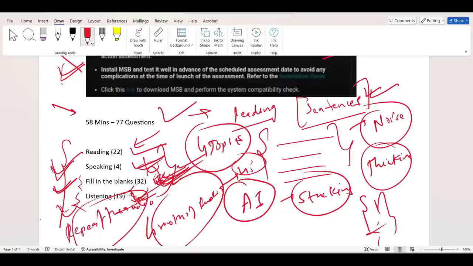Among all four parts, the listening section is very difficult because the sentences can be long, so you may have difficulty repeating them. Also, there is a possibility of various accents, such as an Aussie accent or a New Zealand accent, so you might get confused about what they are saying in the audio. So it can be a little bit difficult. The speaking section can also be a little difficult, so prepare well for this. I hope you guys will get it.